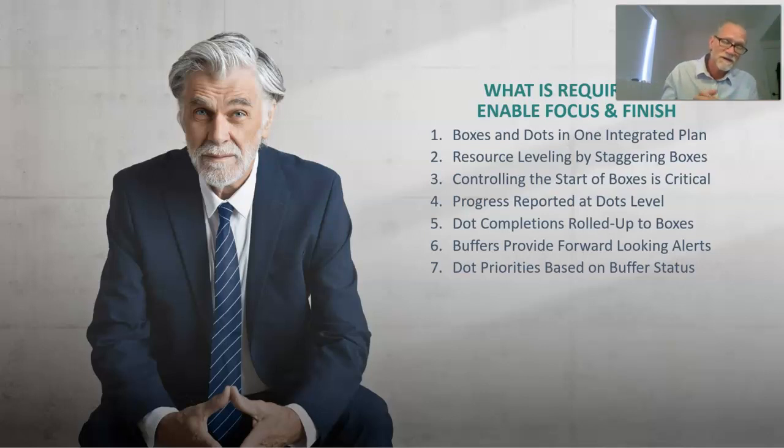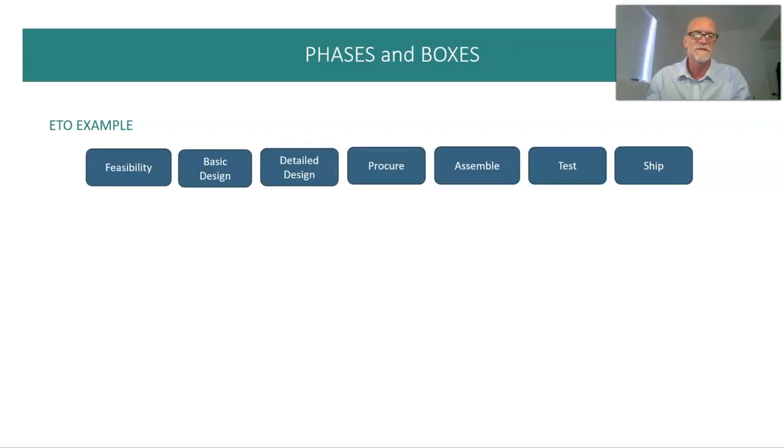We're going to record the progress at the dot level. So as people execute the dots, we're going to complete those dots, say, hey, this dot's complete, and that should roll up to the tier 1 box and change my duration or the cycle time that I need for that box. And buffers in the project plan will provide some forward-looking alerts. Are we completing work as quickly as I'm using the safety in the project? Okay, dot priority, if I'm assigning somebody to a dot priority, dot task or the subtask, then that priority will be inherited from the tier 1 activities. Hope that makes sense. So let me give you a quick example, and then we'll wrap this up.